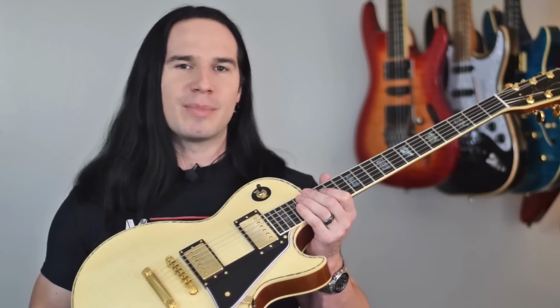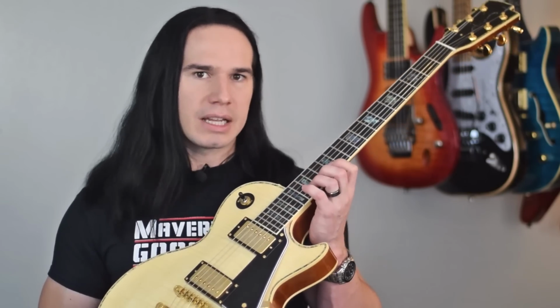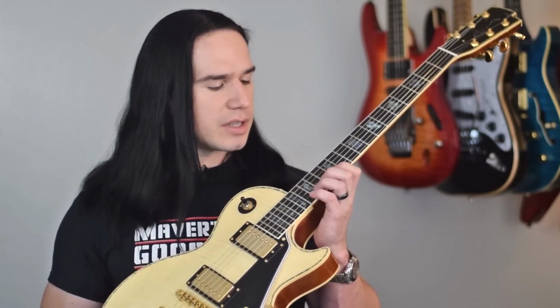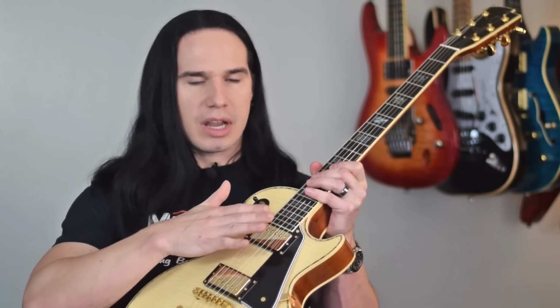Now, I know with the ebony fretboard, there's always people debating about whether or not that stuff really affects the tone of the guitar very much, but I'll get to some playing samples in just a second here. This guitar, to me, has an impressive tone to it. And there's a big difference between the bridge sound and the neck sound. And it's sort of the difference you want in a guitar.